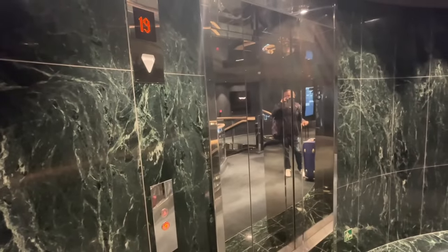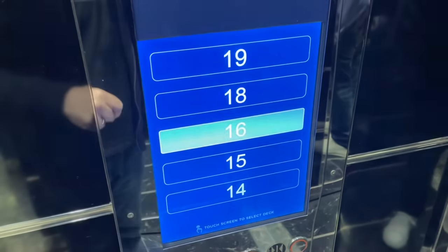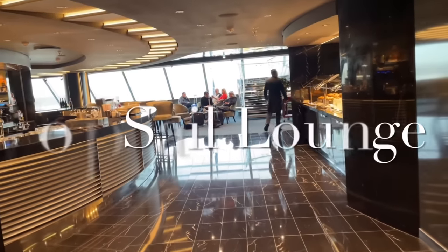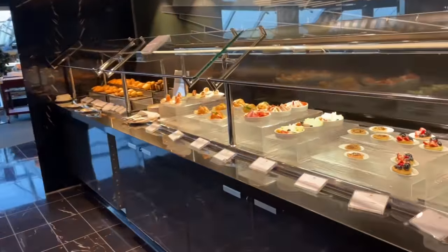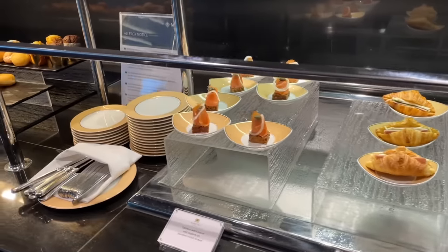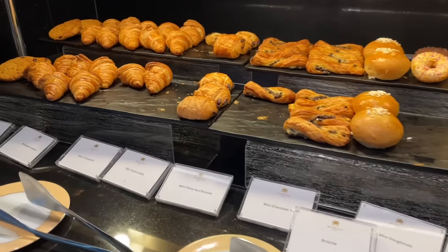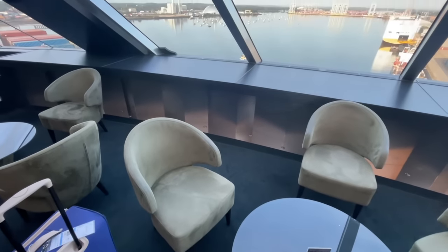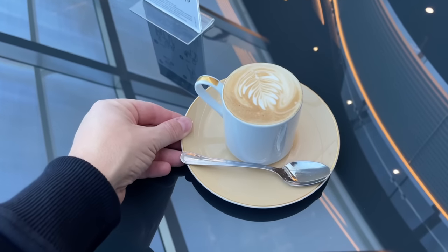It's the Yacht Club lift — this one only goes between deck 14 and 19, not 17, because that's very unlucky in Italy. The Top Sail Lounge is a good place to chill out before disembarking. Look at all the treats here already — fruit, cheeses, cold cuts, croissant, salmon, pastries. Help yourself! This is exactly the spot where I started my adventure in the Yacht Club, four nights ago.